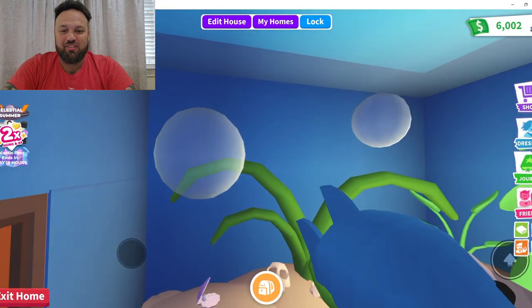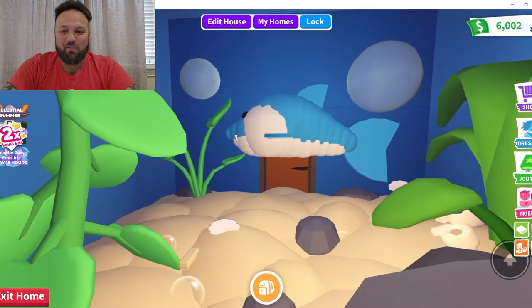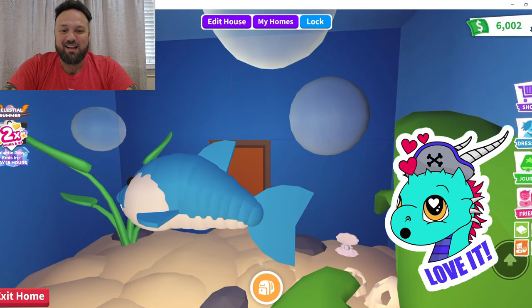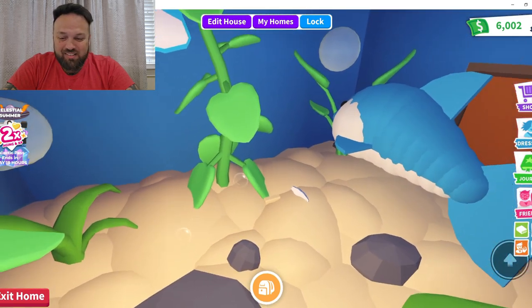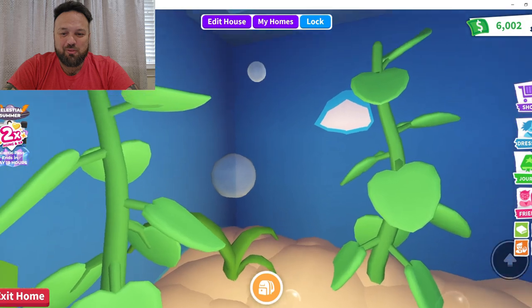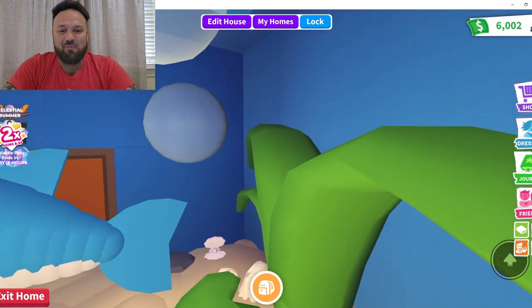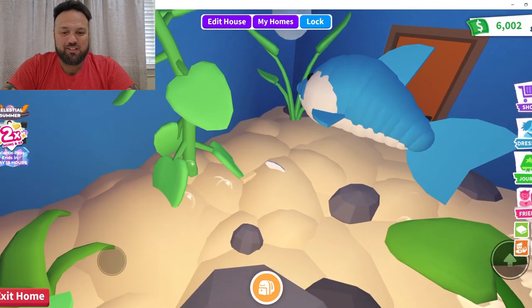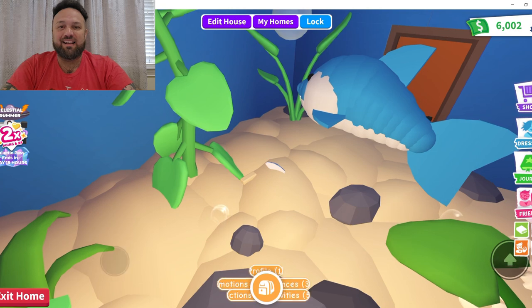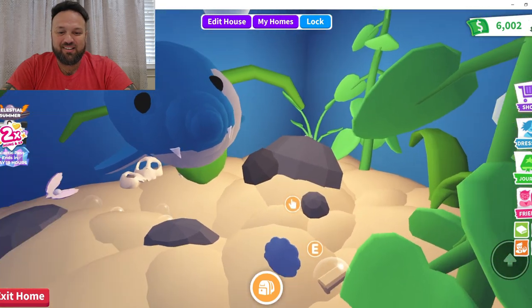Bro, this is like an underwater room. This is so cool. And then there's a great white shark here. Oh my gosh, man. And look at the sand at the bottom of the ocean with the bubbles coming out. Bro, they did such a good job, the three of them, with this build. Every aspect of it, all the details, everything they put together in here, I love it.